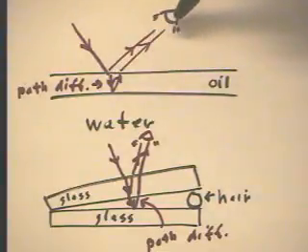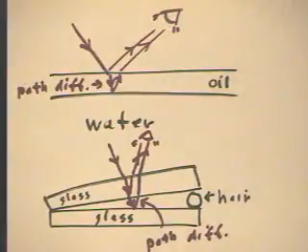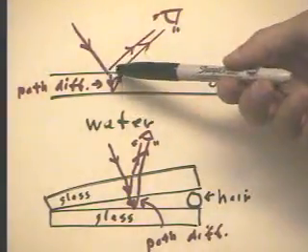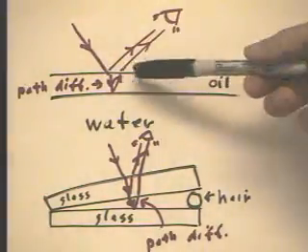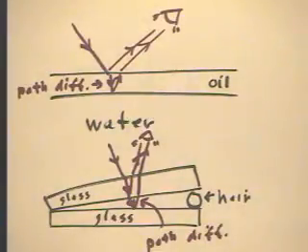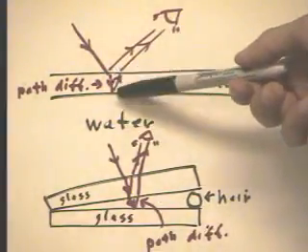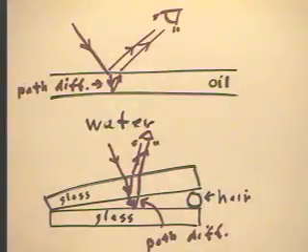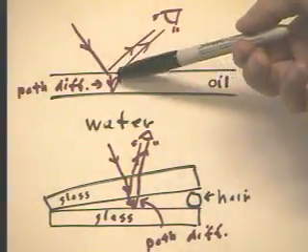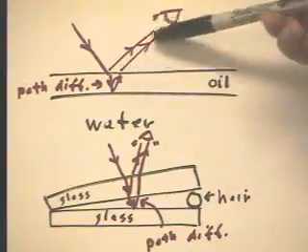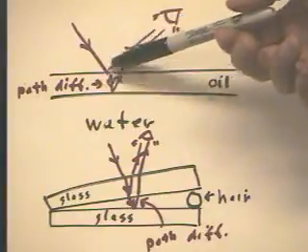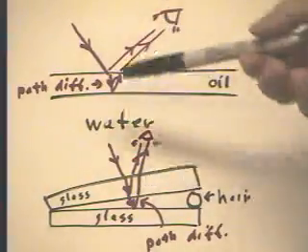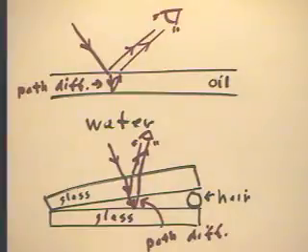These 2 points are close together. The light from this point reaches your eye about the same time the light from this point does. But the light here has traveled further than the light here. If this is a thin film of oil, this thickness might only be 1/4 of a wavelength. If that happens, then the path difference down here and back will be 1/2 a wavelength, and the light here will be 1/2 a wavelength behind the light here, which means a peak of this will meet a trough of this, which means that you have destructive interference, and you won't see anything.